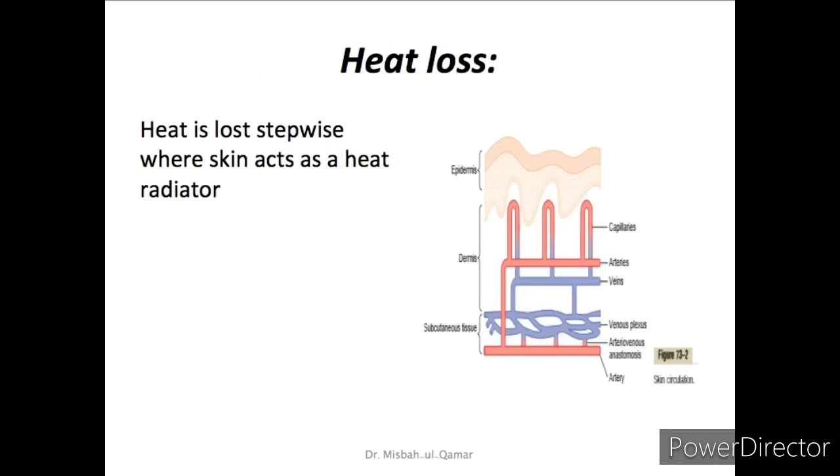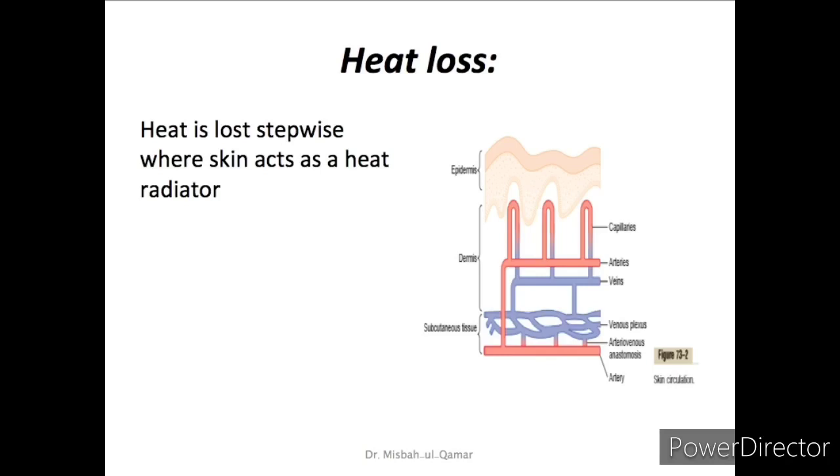If we talk about the heat loss, then you see, heat is lost in two steps. That is from body core to the skin and from skin to the atmosphere. You already know that the blood vessels are distributed profusely beneath the skin, and especially important is a continuous venous plexus which is supplied by the inflow of blood from the skin capillaries. And then in most exposed areas of the body, such as in hands and feet and ears, blood is also supplied to the plexus directly from the small arteries through highly muscular arteriovenous anastomosis.